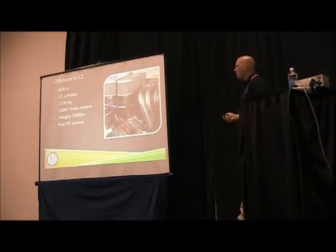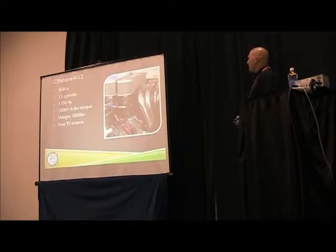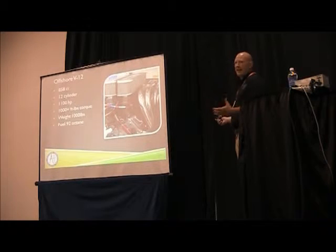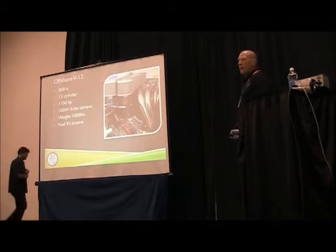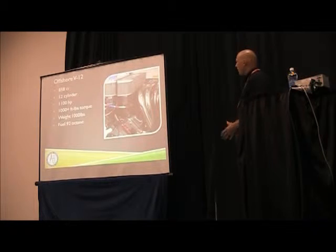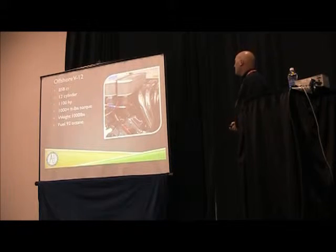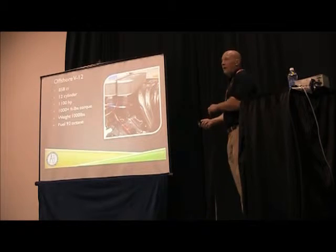Shortly after that, once I was out of school, I got involved in this project, which was an offshore V12. It's an 858 cubic inch V12 engine, and Keith Black and Keith Eicher in the late 80s had this concept to put together a large cubic inch V12 engine that would create a large amount of torque and do it on pump gas.